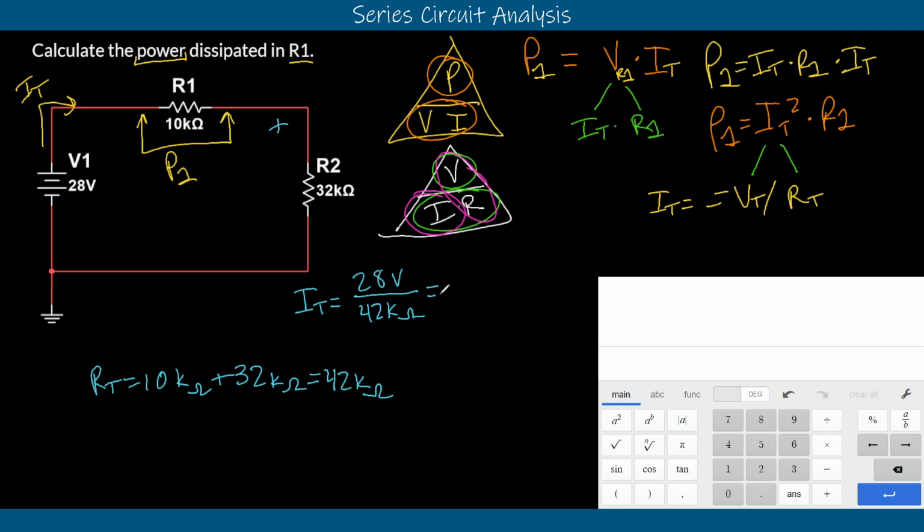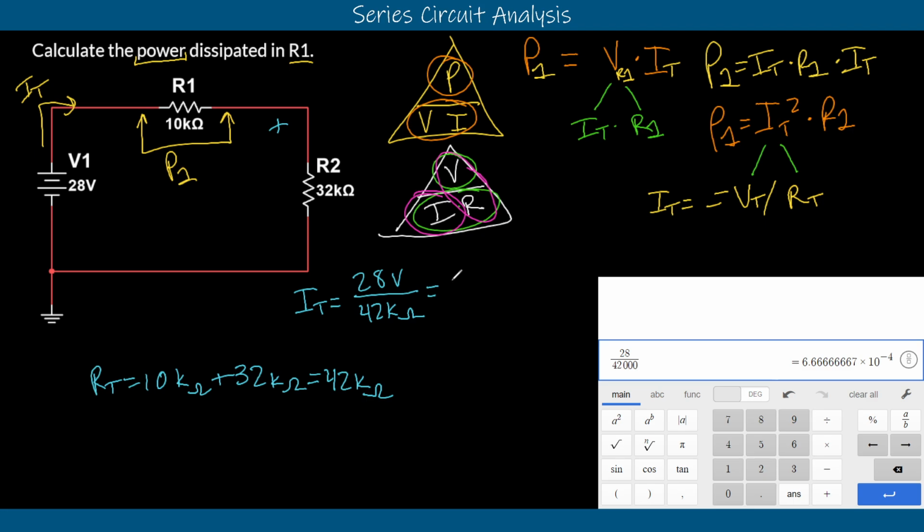Now we can solve out for IT. Plug that into our calculator. We can say that we've got 28 volts on top. We'll divide that by 42,000. This one's really, really important. You get all those thousands in there. You can say 42 times 10 to the positive 3 because it's a K, or you can just put in the thousands that you know are there. Let's delete these back out and we'll put in just the thousands that we know. So it's 42,000. Do 3 zeros after that. It gets us the same number. Just make sure you account for all the zeros that you know you have there.